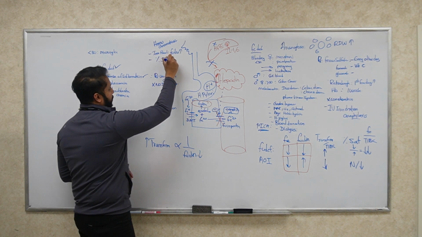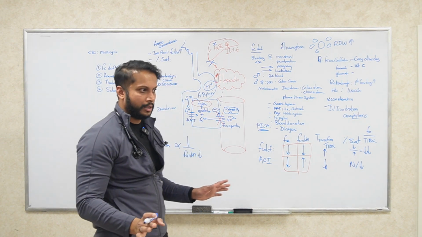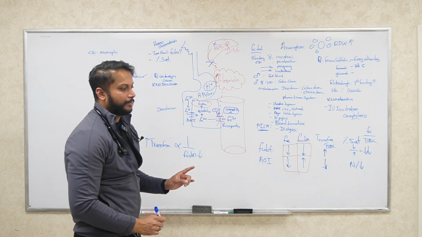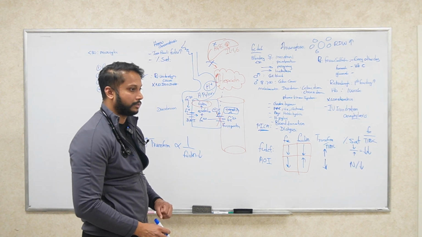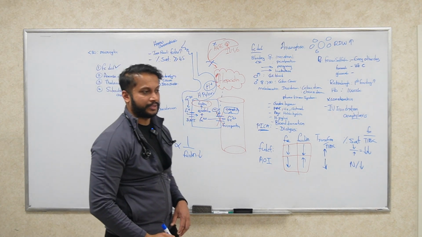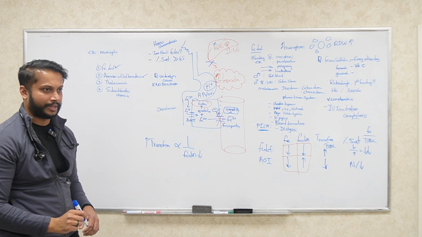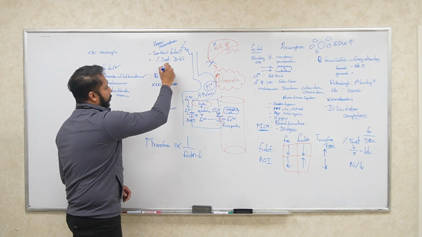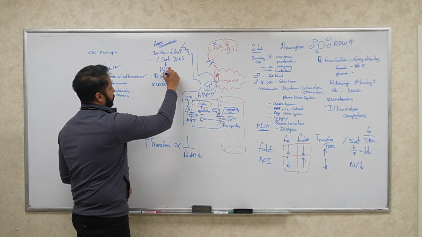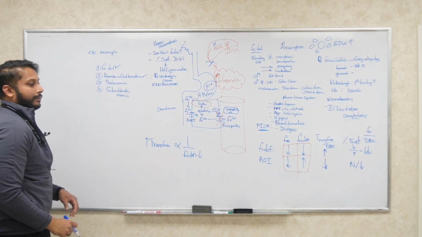Percentage saturation. Because your ferritin can go up because you're in acute reactive phase, but your percentage saturation will need to change. In order for you to suspect hemochromatosis, your percentage saturation needs to be greater than or equal to 45. If your percentage saturation is greater than or equal to 45, now it falls into the picture of hemochromatosis. Once you have that, now what can you do to diagnose? Now you check for the HFE gene mutation. Okay, that's it. Now we're going to go into thalassemia.